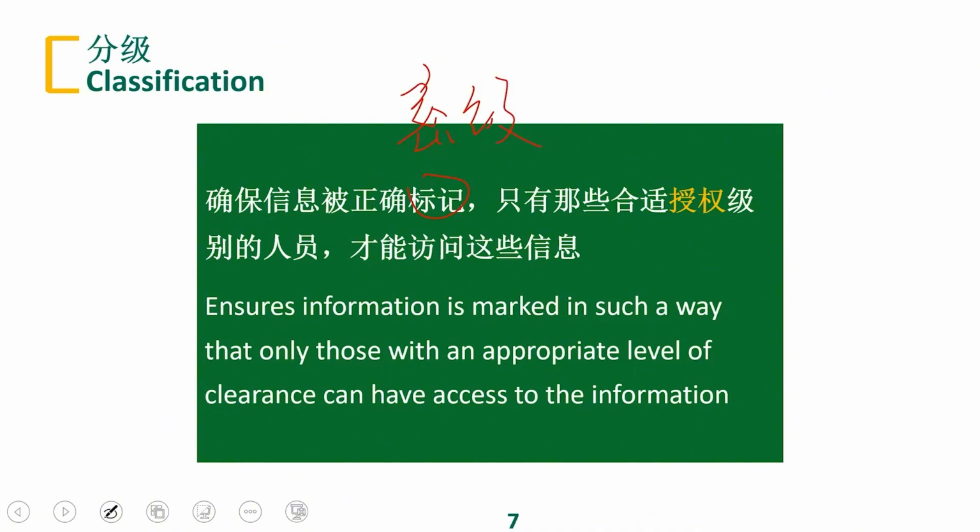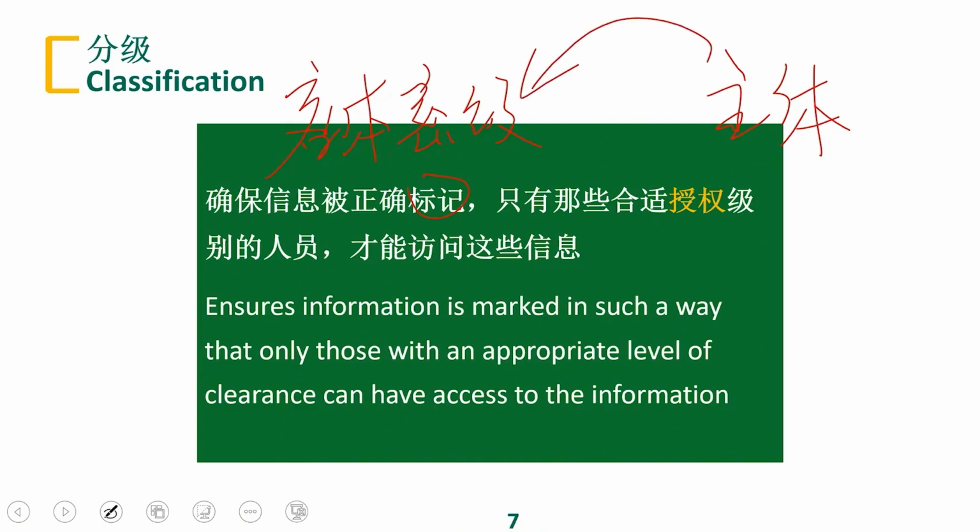In this way, for the corresponding classification level, as we continue to read, only those with the appropriate authorization level can access this information. The object, which is the protected object, our data or files, have a classification level. Our subject, in the future, will also be classified. The corresponding subject accesses the corresponding object. This is actually the important logic of information security protection. So, when I have a definition of the classification level of the object, then I can protect the data of different levels of the object.